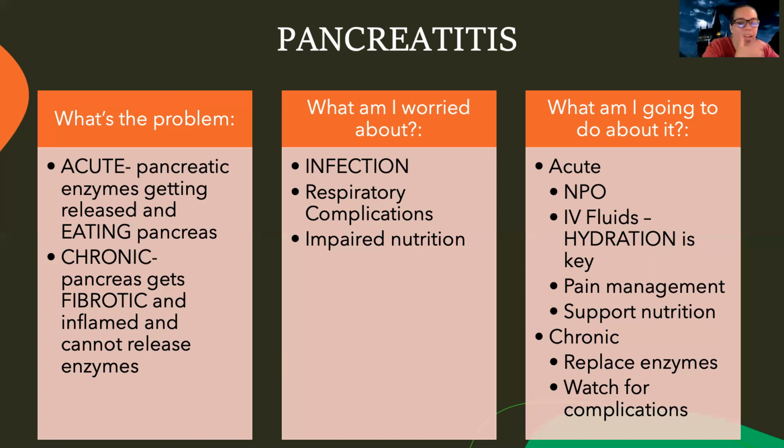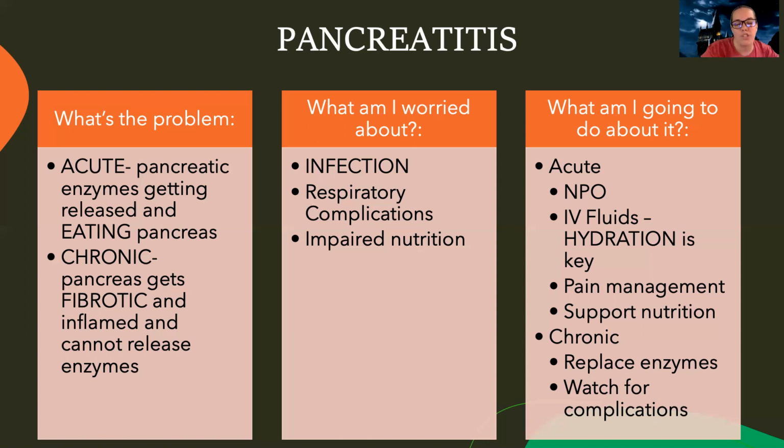So what are we going to do about it? For a patient with acute pancreatitis, this is serious business. One of their big worries is going to be pain, because acute pancreatitis is so painful, and so we use opioid analgesics. They usually get all their medications IV because they're NPO. We don't want to put anything in their belly, because anything we put in their belly is going to stimulate the pancreas to make some enzymes, and that's going to make the problem even worse and increase their pain. So nothing by mouth. IV fluids and hydration are going to be so key for these patients. Then pain management with those opioid analgesics, IV meds, and then support their nutrition.